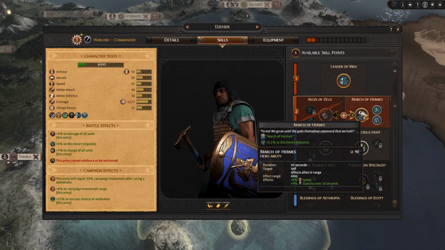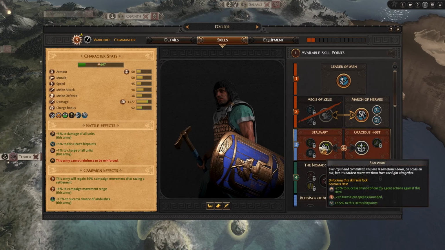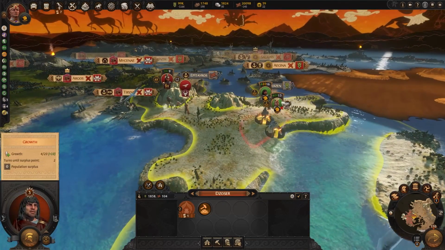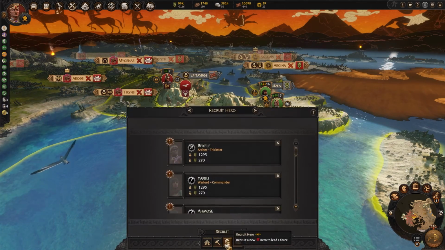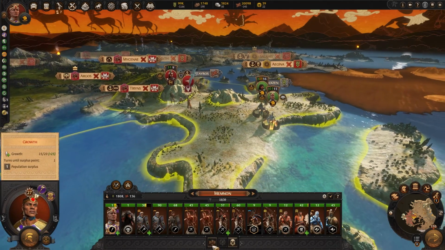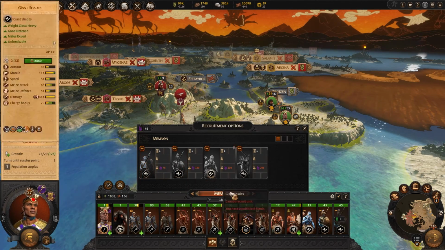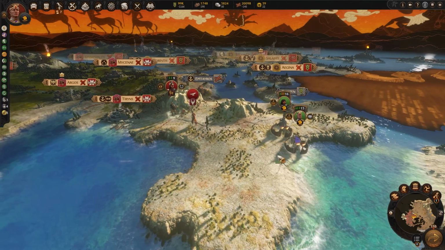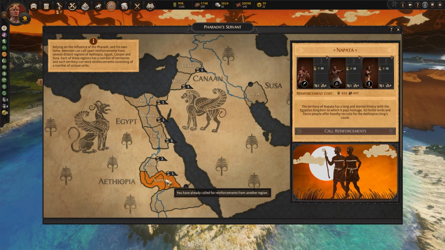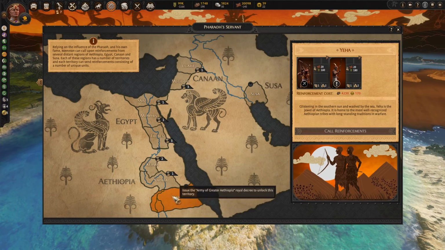Okay, let's see. Speed, or casualty punishment. Let's see. Plus 1 horde growth. Let's go with Gracious Host. Of noble heart. Servant of Egypt. No, just for backup, let's go ahead and disagree with this, and let's go ahead and recruit. And yeah, can't recruit anymore for any other territory, because I don't even have Sousa yet.